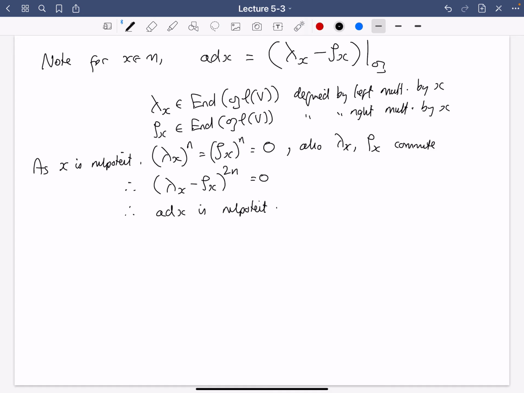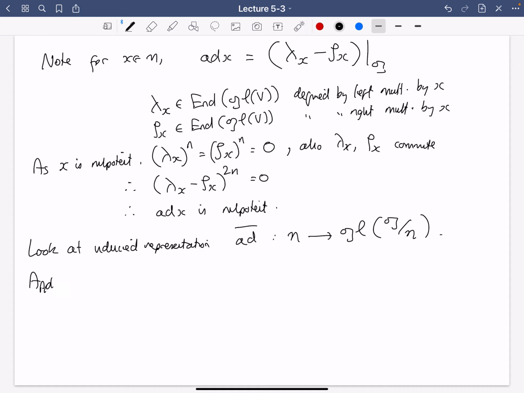Great. So then I'm going to look at the induced representation. I'm going to call it just ad bar. So not n acting on G, but n acting on the quotient of G by n. So n is acting on G via ad, and it leaves the subspace n invariant. So there's an induced action on G over n. So I'm going to just call that ad bar.